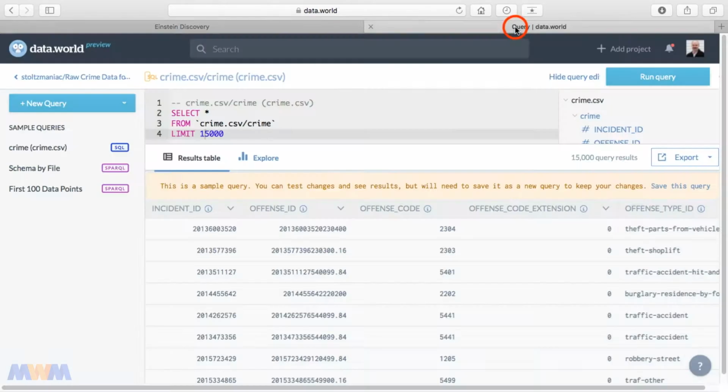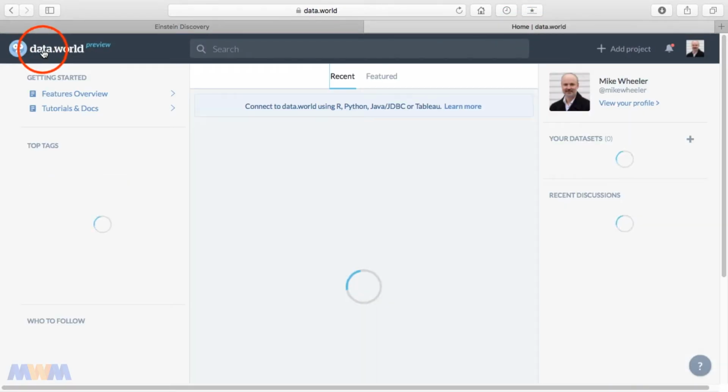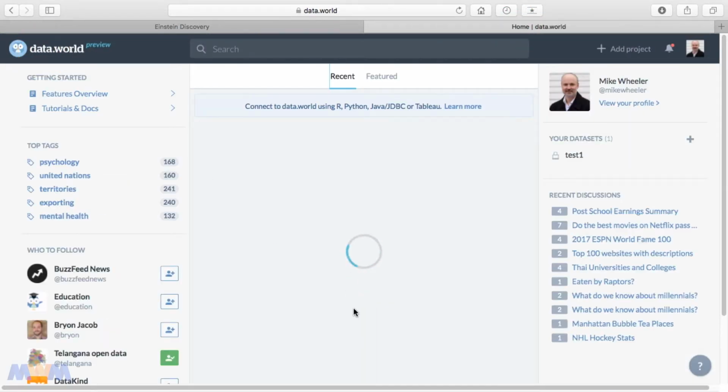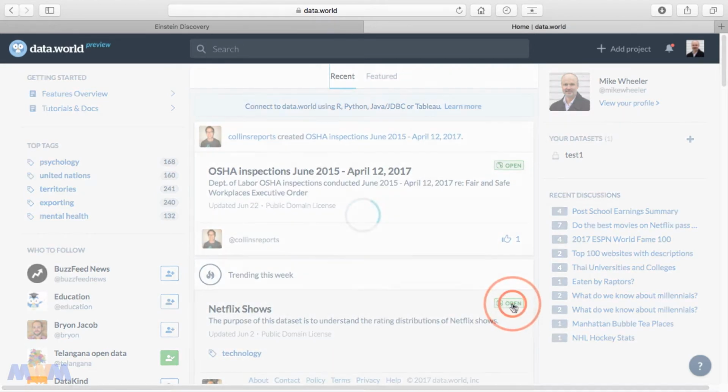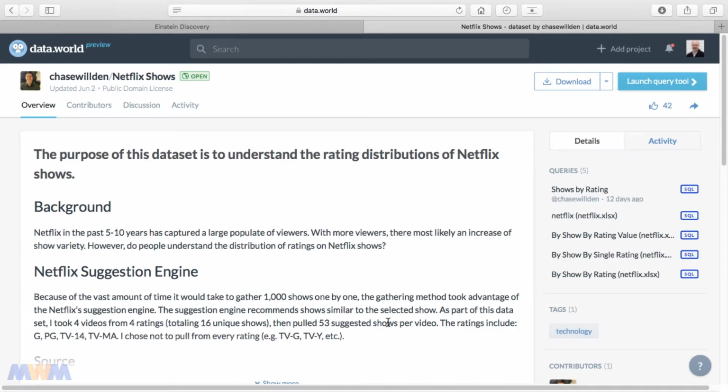And then we're going to go back to data.world, and we're going to grab that trending data set around the Netflix shows. So we're going to click to open that one. Now on these particular data sets that I'm grabbing, I'm going to make those links available through the resources section of this particular lecture so you can find them later. The main gist here is you don't have to follow along exactly with the exact data sets that I use. It's just a good idea to get some additional data and get familiar with the import process at this point.